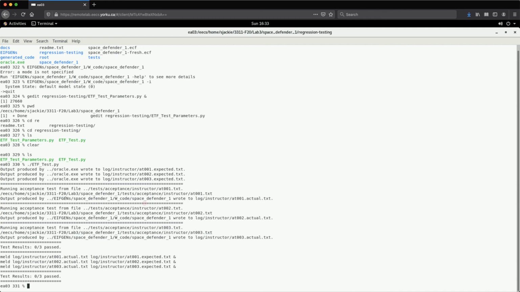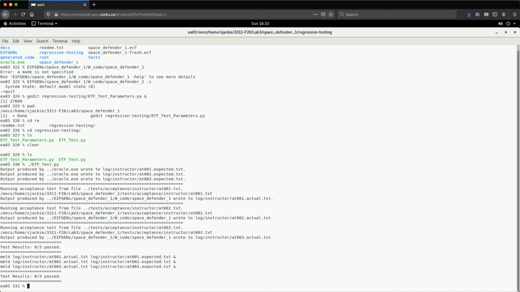And then over here you can see the output produced by, so this is the compiled version from the current program. Apparently it's only the generated version, the starter one, so it's not doing anything useful. That's why they all fail. So now how do we compare the output? Let me just show you one more thing.